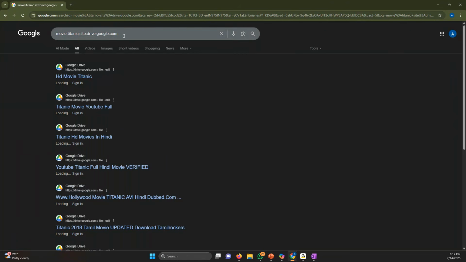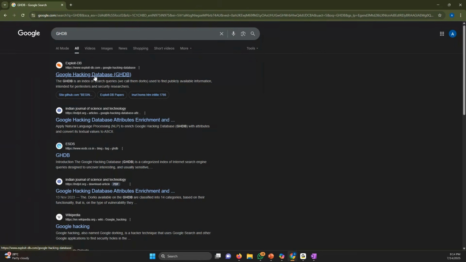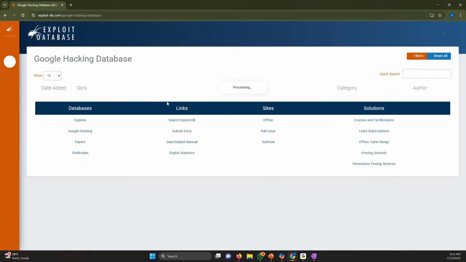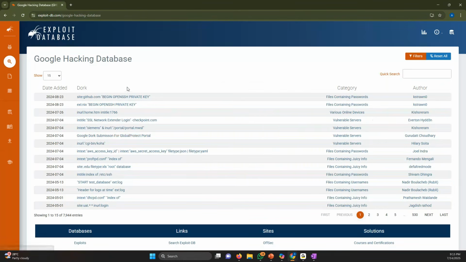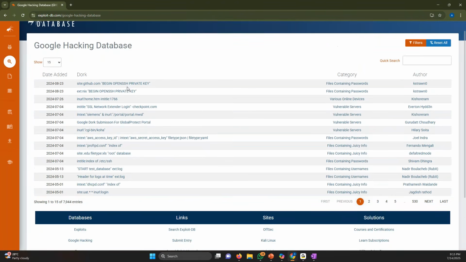So this is Google Docs. So there is a whole database of Google hacking database. It is called GHDB, right? And these are the docs, right? So you can use the list for the docs from here.